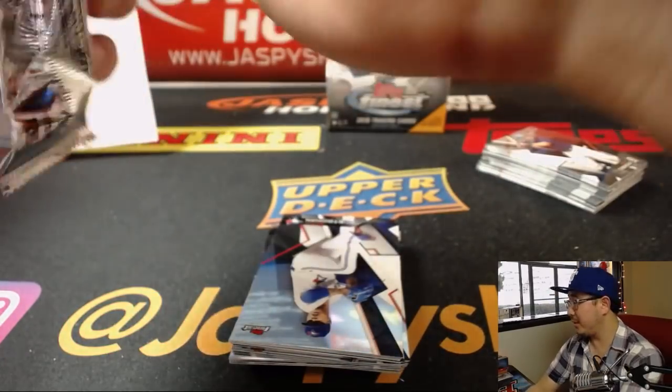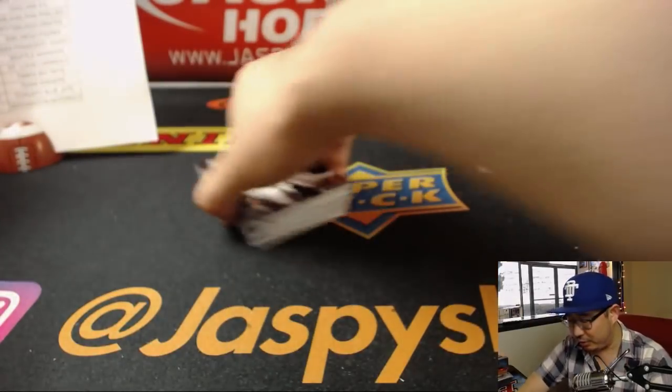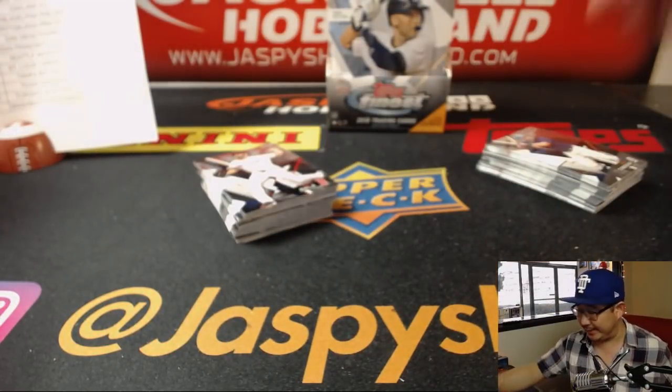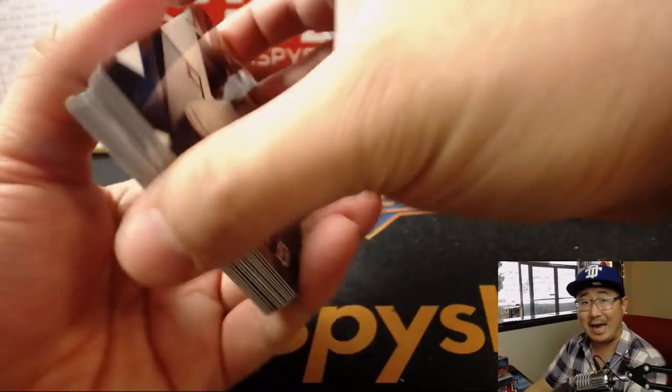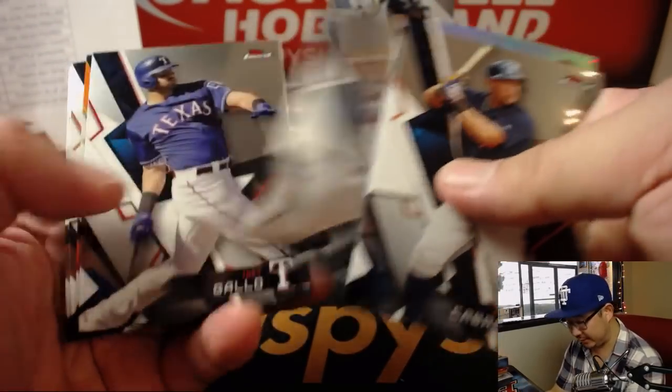And these are about, I'm at 25 minutes right now. These are about half hour breaks or so. I like to go a little bit slower on the first pick your team so everyone gets a good look at the design and the feel of the cards. We'll go a little bit faster in some of the subsequent breaks.